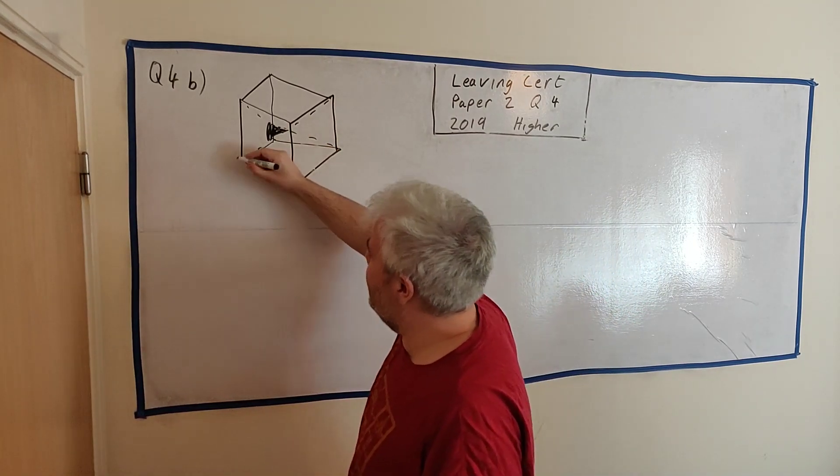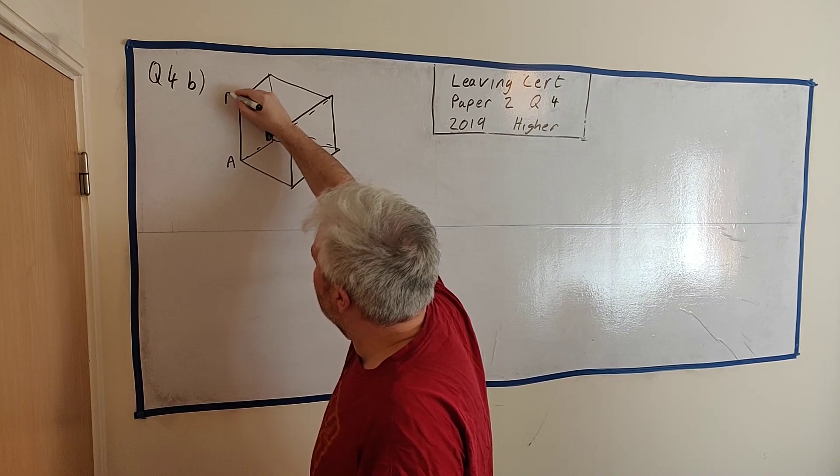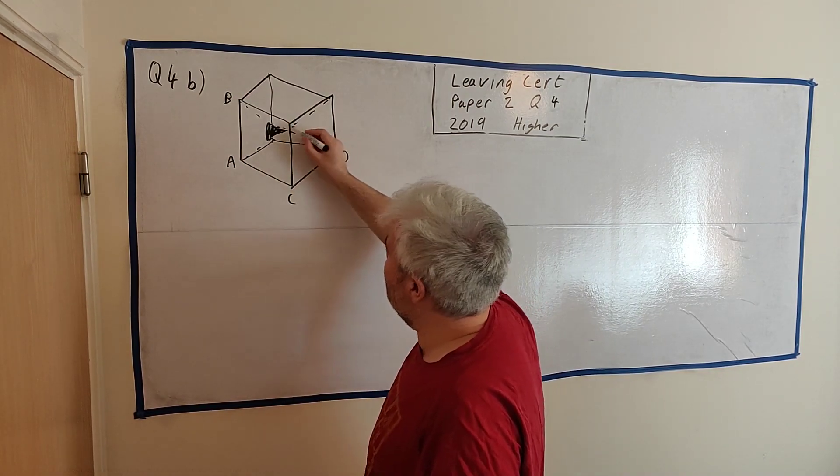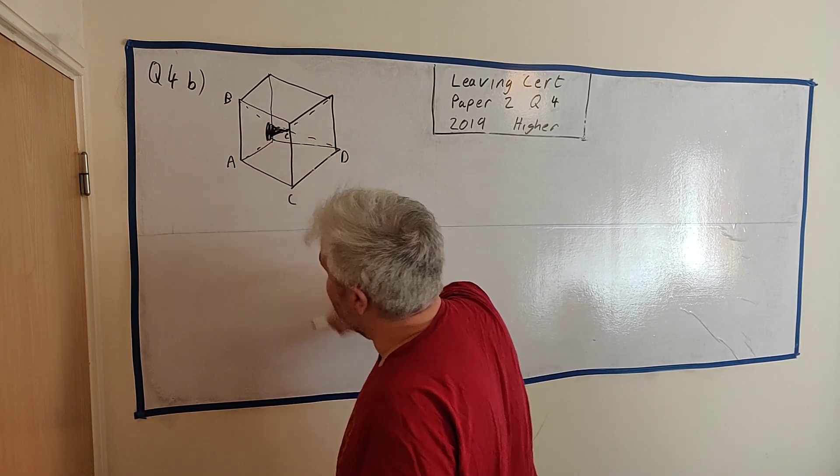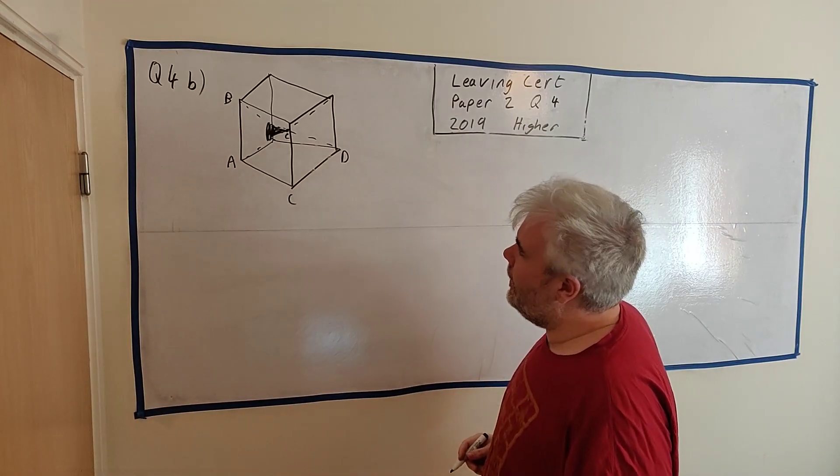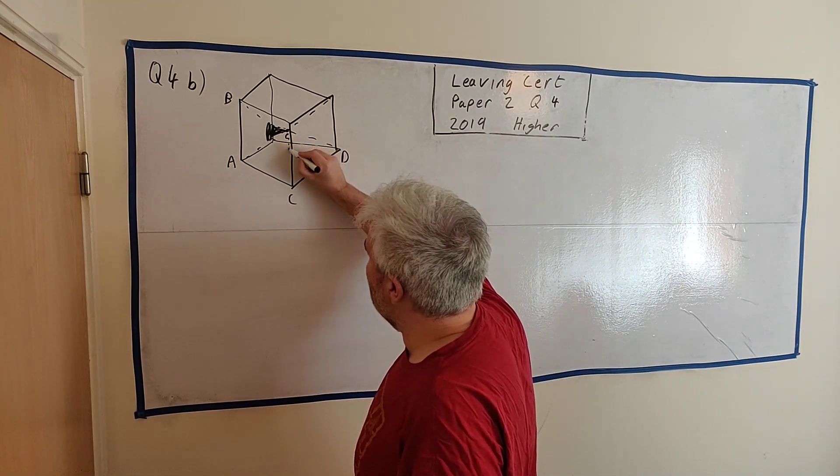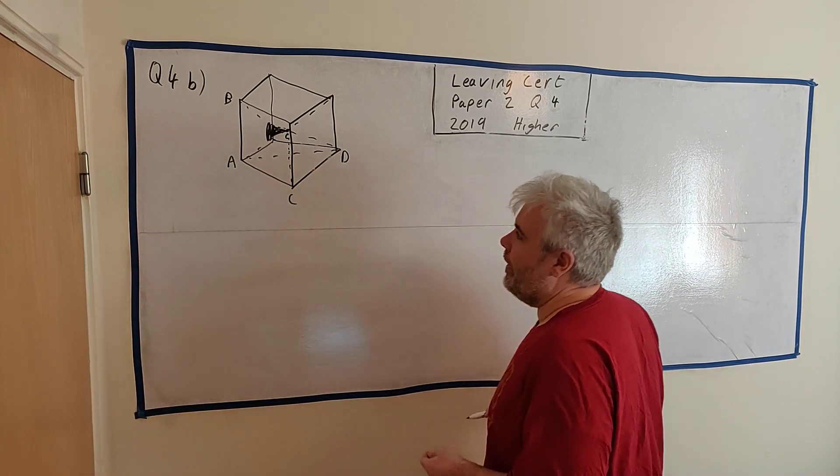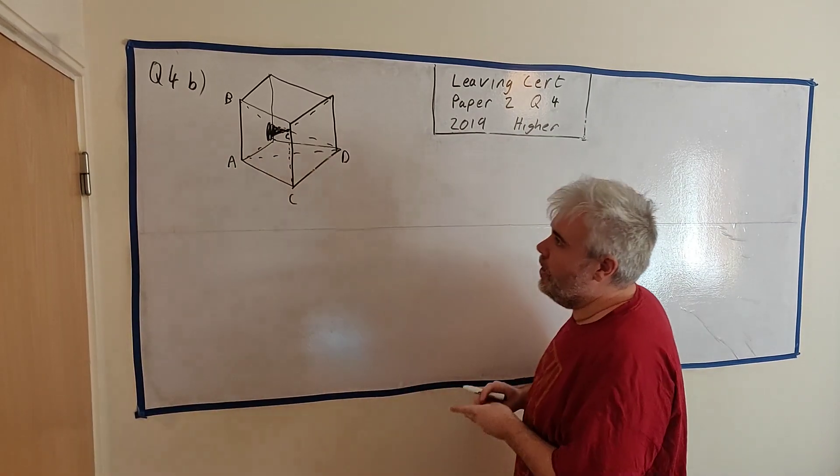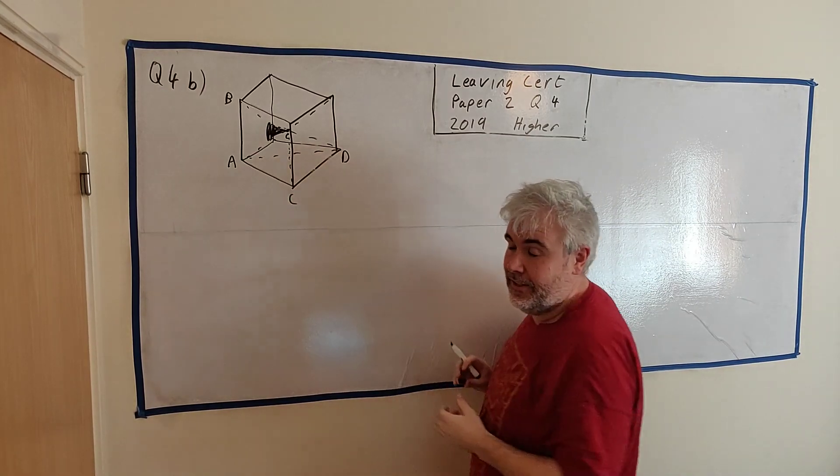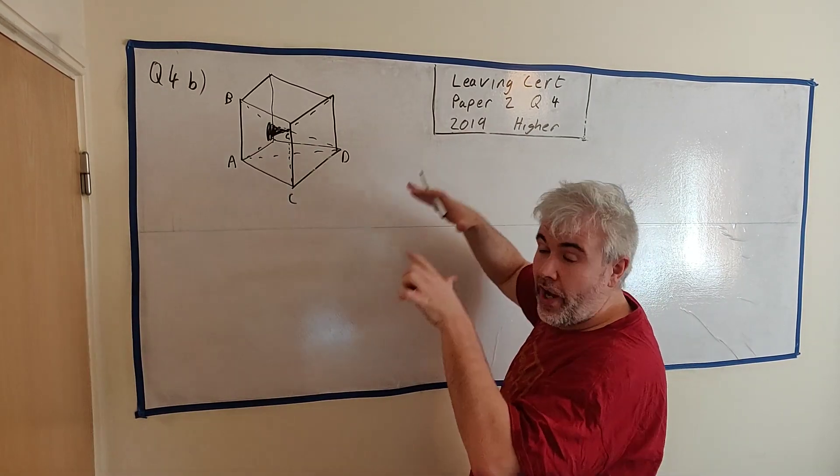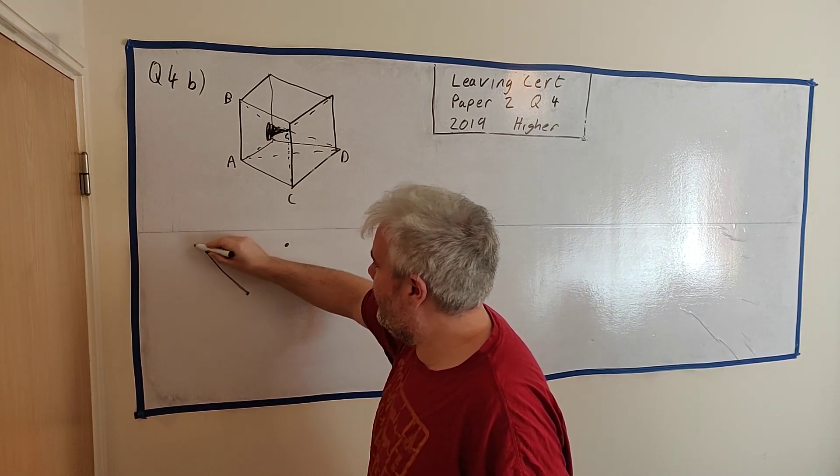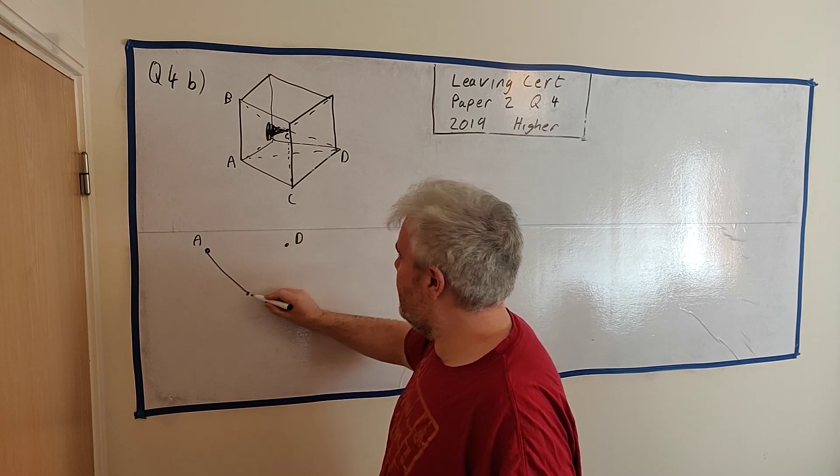But I'll still go ahead and use it. So we're looking for this angle here. Maybe it would help if I name a few things. Let me just name A, B, let's put in C, D would help there. And maybe in the center here, we'll put C as the center. I think that would probably be enough. I'll put this dotted line across from A to D. I'm now going to look at the triangle if I was looking straight down at A, D, C.